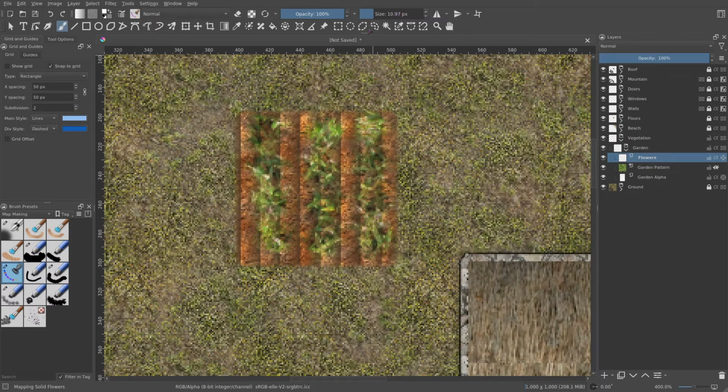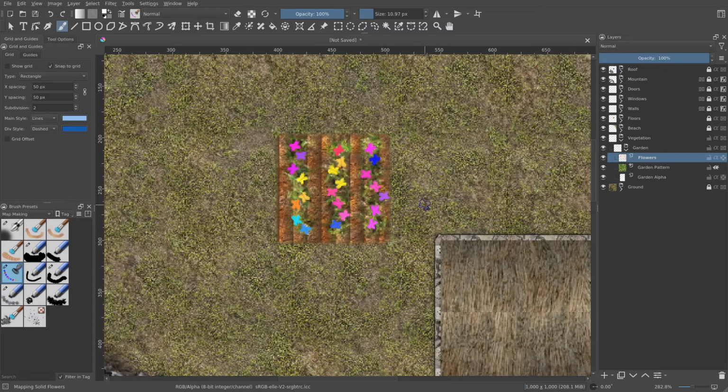And size 10 is good enough, and I will just plop, plop, plop, plop, plop. And we have a garden.